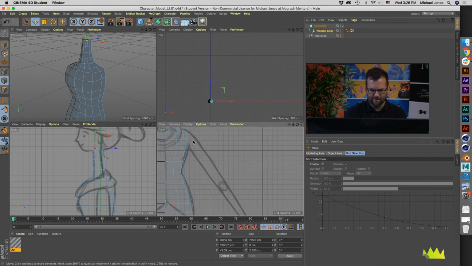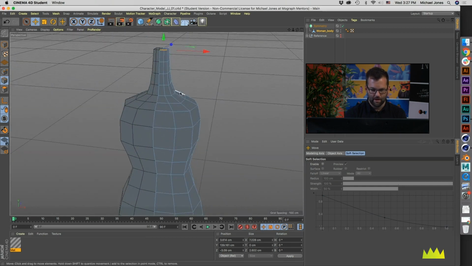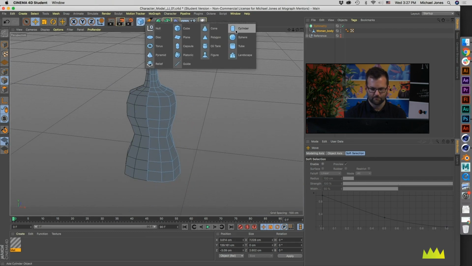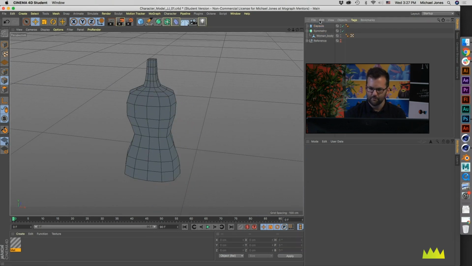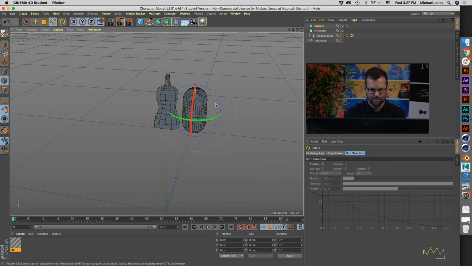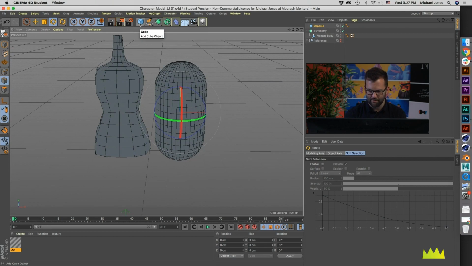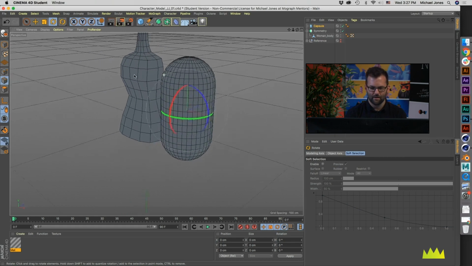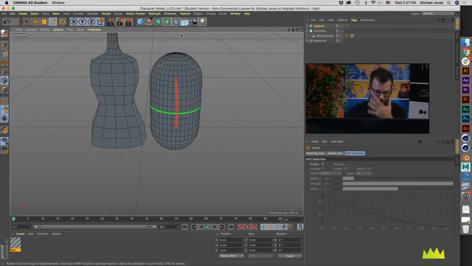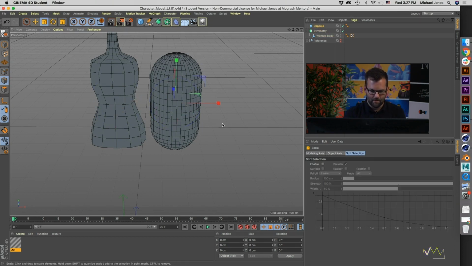So to make this a nice, even cylinder, I am going to use an actual cylinder to make this arm. So, and in fact, not a cylinder. Let's use a capsule. The reason I like capsules versus cylinders for stuff like this is because these caps are actually connected. And with cylinders, the caps are not connected, and it's just silliness. I know we're not actually going to be using the caps, but I tend to prefer a capsule over a cylinder wherever possible. So let's just reduce it down. Let's make it a lot smaller.